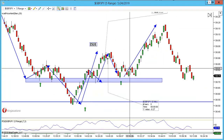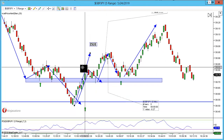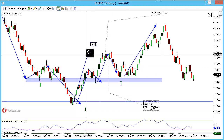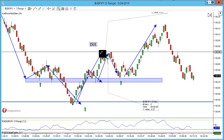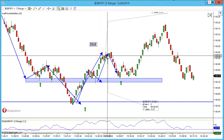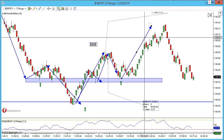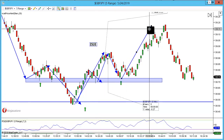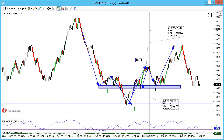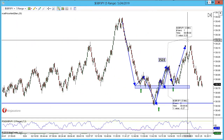Is that when I drew it out in the first part of the video, if you go back and watch, I did not have my AB equals CD pattern in the right place, and so what I did was, after the video, I did draw it out correctly, just like that, and I was actually 2 pips in front of it. Unfortunately I can't show it on the video, but that's what happened. So I hit there for, I think it was 29 pips. I'll have to check my phone, see how much it was for, but the analysis was spot on.